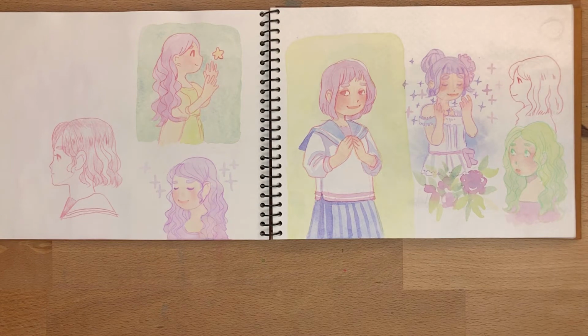But maybe you're the type of person who doesn't really want to do wet media, in which case this would be perfect for colored pencil, pastels, and other dry media for sure.